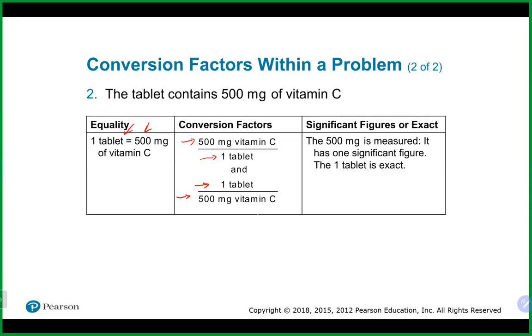So here again, we would need to look at this if we were doing some type of calculation. In this case, we would look at the 500. And the 500 written like that has how many significant figures? Only 1 significant figure. So that would be the one limiting our answer if we had to use this in a calculation. So in addition to equalities and conversion factors that you pull out of tables, a lot of problems will have conversion factors written in the actual problem. And in most of those cases, you should look at the significant figures of those conversion factors when you're doing some type of calculation.